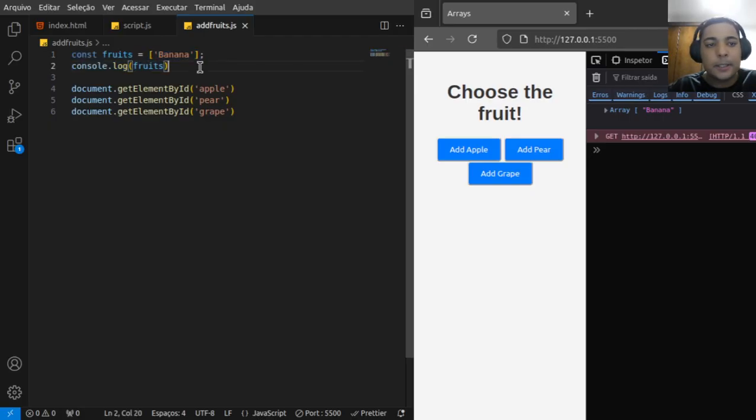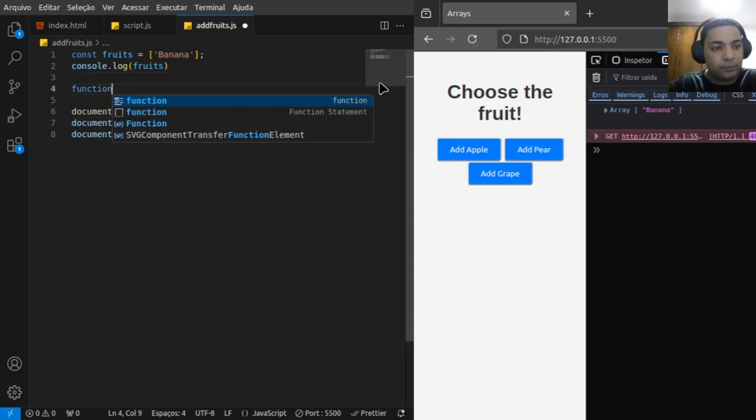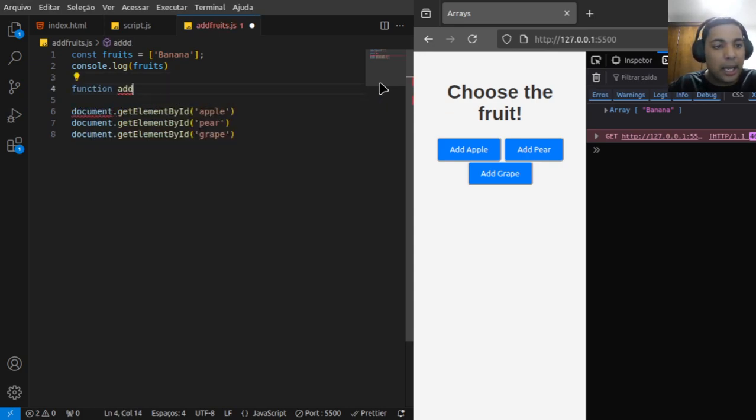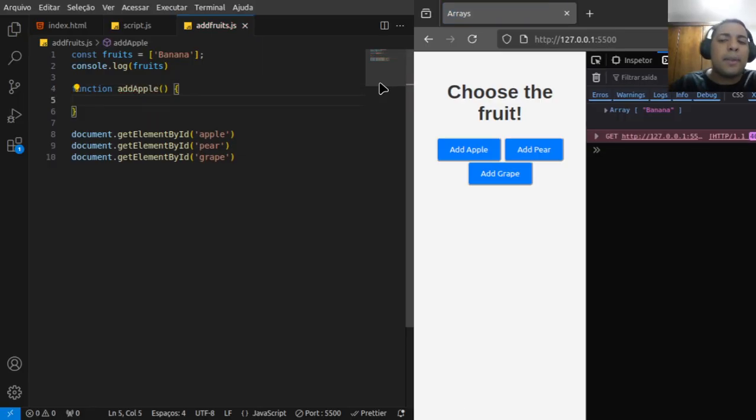Okay, perfect. Now we need to add a function first. Add apple, for example. Okay, it's important. Do remember that to add a new element, a new value, to an array, you need to use dot push, but I forgot to talk about dot push, guys.